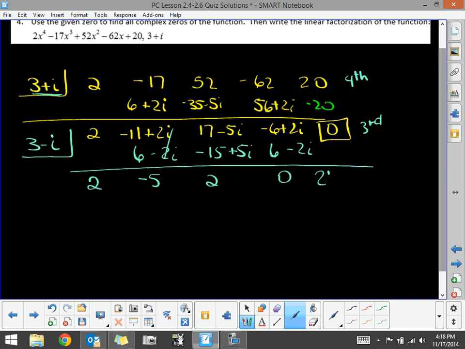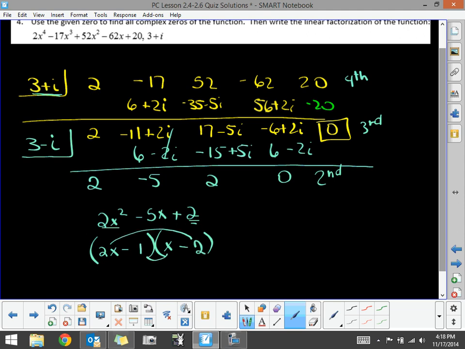So now we have it depressed to a 2nd degree polynomial. So now I've got 2x squared minus 5x plus 2. At this point, I'm going to see if I can get this to factor, or else I can use the quadratic formula. The only factors of 2 are 2 and 1, so it's got to be 2x and x. Again, the only factors of 2 are 2 and 1, and I want to end up getting a negative 5, so I'm going to go minus, minus, the signs have to be the same. I'm going to put the 2 on the outside and the 1 on the inside, so I'll end up with a negative 4x, negative 5x. So I know I have it factored on that part.